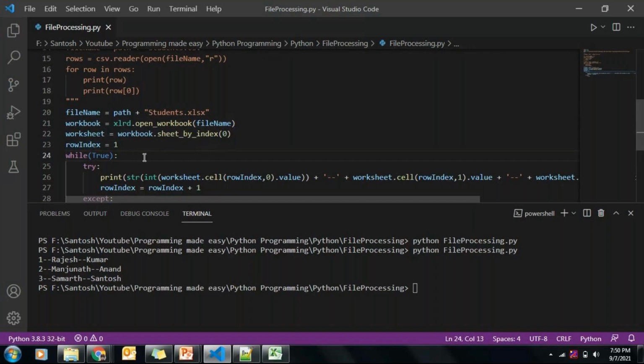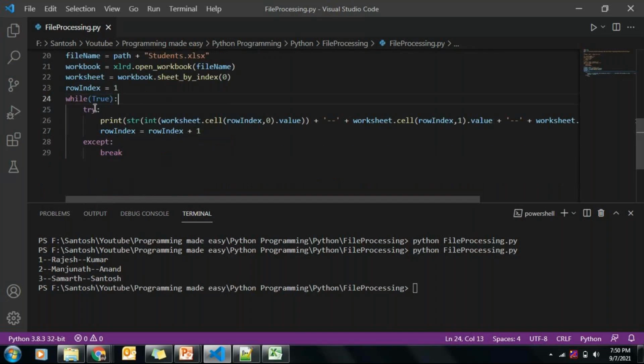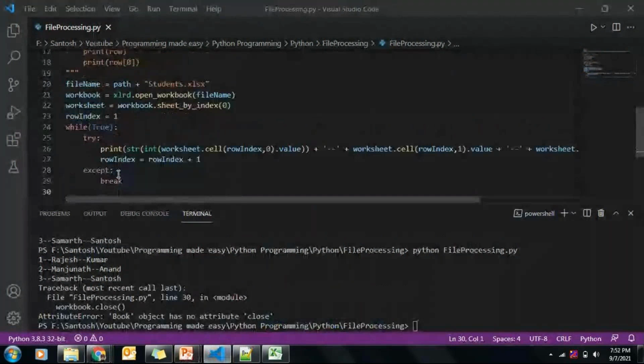Again row number, column number, everything starts with 0. Now row index I am setting to 1 because I need to read from the second row. Then here we are getting the value of a cell using worksheet.cell row comma column dot value. So this returns the value. In case there are any integer values, the XLRD function returns them as a float. So if you want to convert it to int, then you have to use the int function. Since we are doing the concatenation, we are converting integer to string. So I'm just printing the value of 0, first, second, that means first, second, third columns of our Excel file. So that's about reading Excel. So let's move on to the next one.